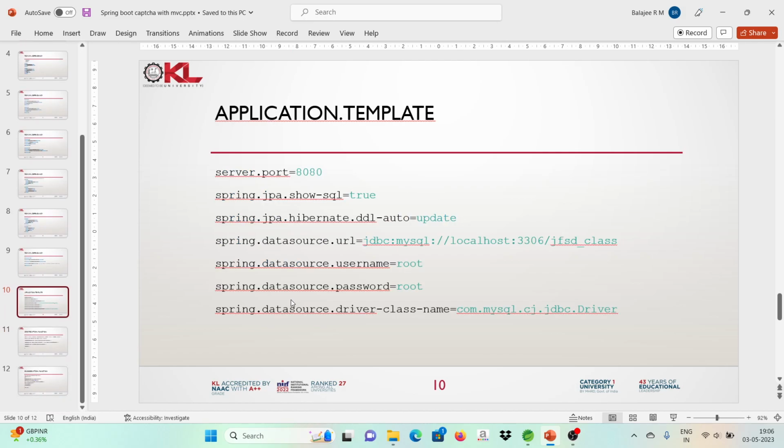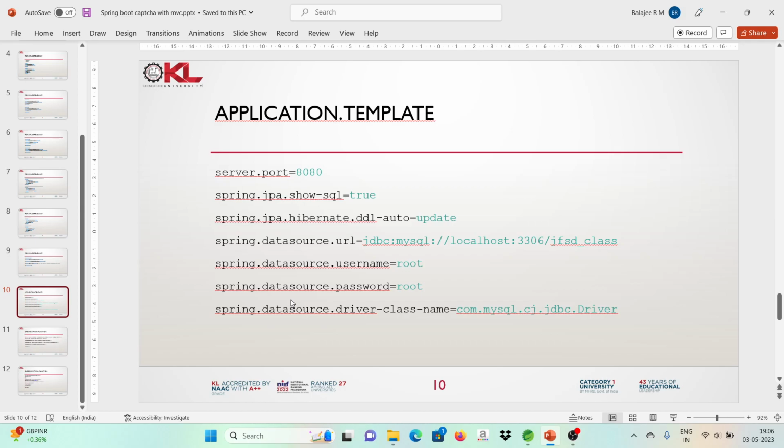And then the application.properties file. Here we will just say the port number where we will run, and the SQL related settings, whatever operation we are doing, to update or create, the DDL auto we have to say, and show SQL true. If you say false, it won't show the internal operations of SQL, whatever it is creating and deleting, in the console.